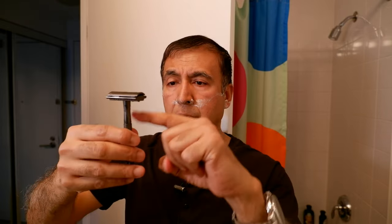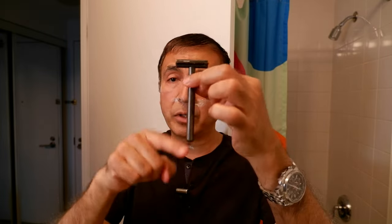And another thing I found out is that this handle is slightly slimmer, so I would like a little bit fatter or a little bit bigger, as it's a little bit too slim. But in terms of color, this is in a black or gunmetal, so the color is really nice. No complaint about that. It looks very nice and fancy, but I would prefer this to be a little bit bigger.